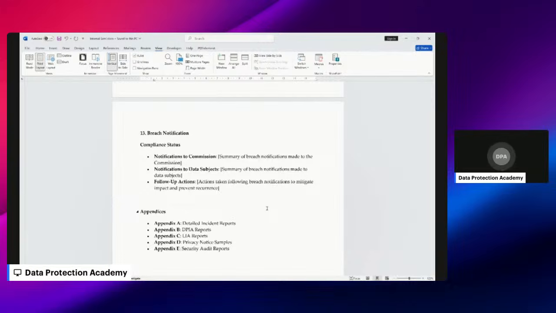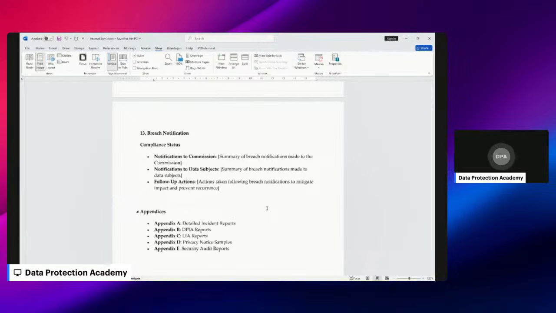Who should be part of the data breach response team? How do you document this data breach? If you've watched some of our videos, we have the data breach documentation register, which is very innovative. Any DPO, whether you're in the remote area or you're in the urban area, the data breach documentation register can serve as a manual for you to document data breach. So take advantage of this opportunity.